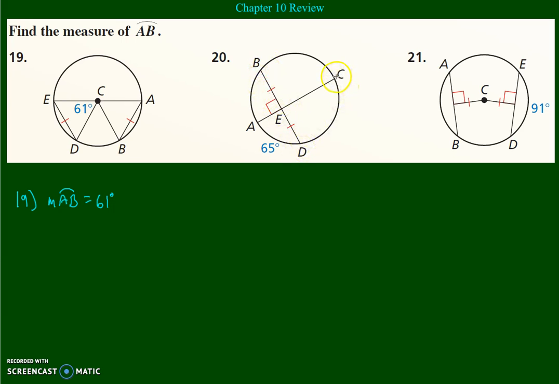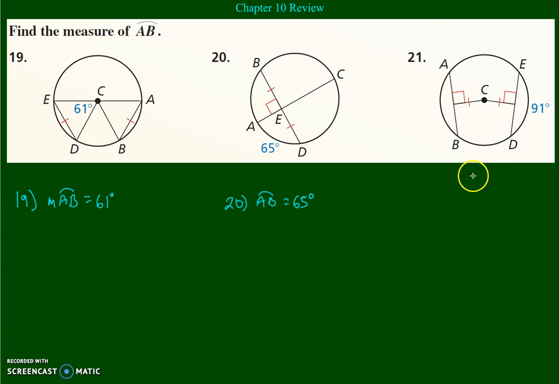In problem 20, we have a chord that is the perpendicular bisector of another chord. Now we know the theorem states that if one chord is the perpendicular bisector of a second chord, then that first chord is a diameter. And we know that if a diameter is perpendicular to a chord, then the diameter bisects the chord and its arc. So we know that arc BD is being cut in half, which means AD is congruent to AB, and therefore our arc AB is 65. So in 20, arc AB equals 65 degrees.